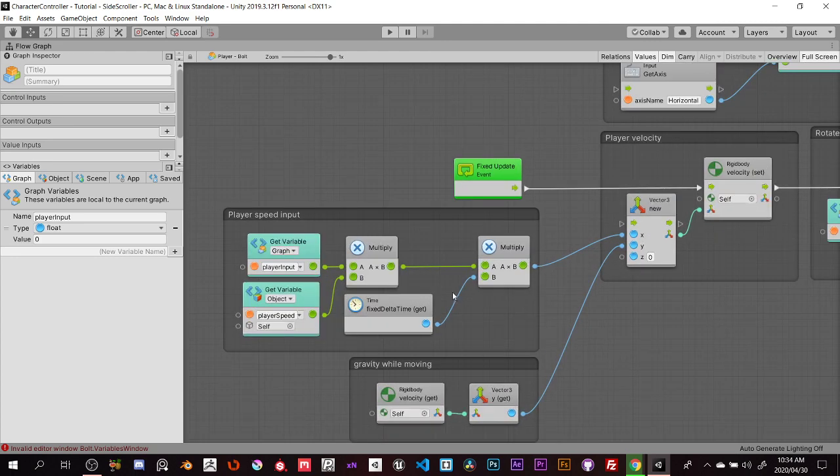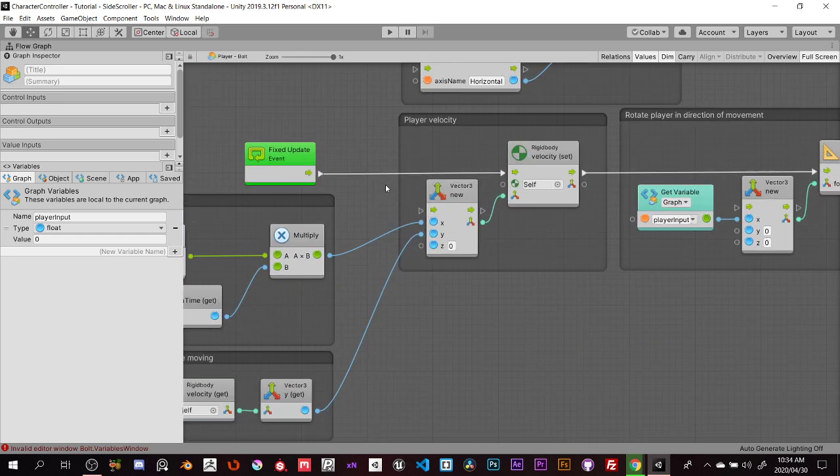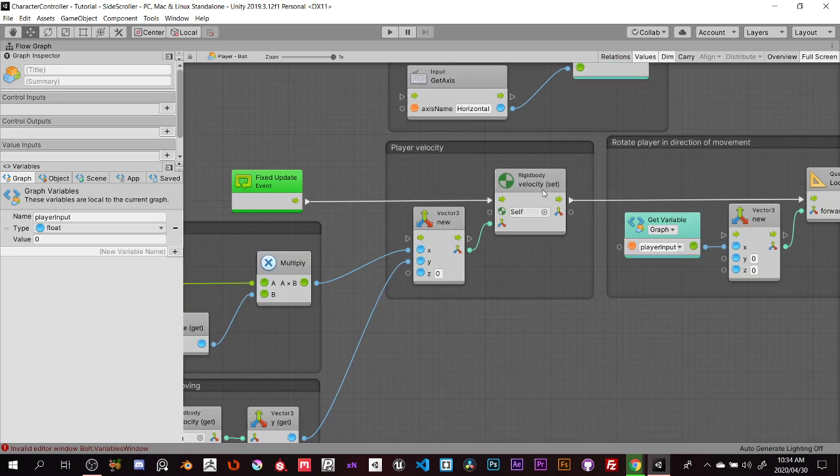Actually, there's two things we can fix with one solution. I don't really want to be adding velocity to my character if he's standing still. It makes no sense. He's not moving. Why am I using all these calculations to add velocity to a static object, an object that isn't moving?